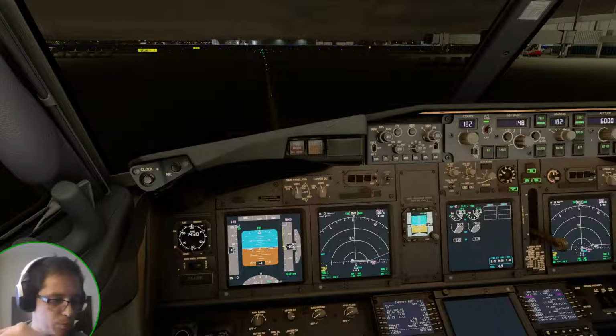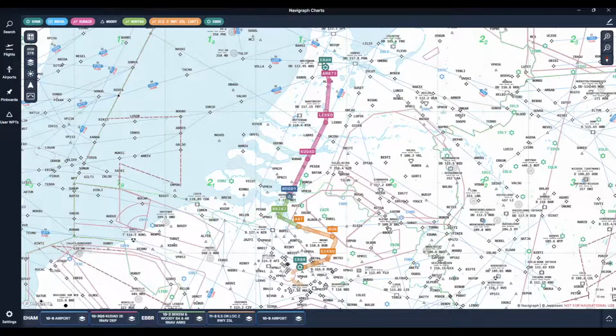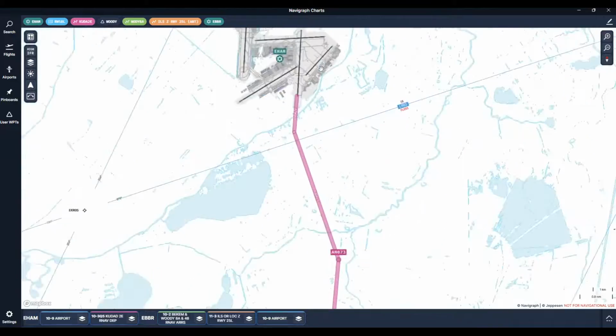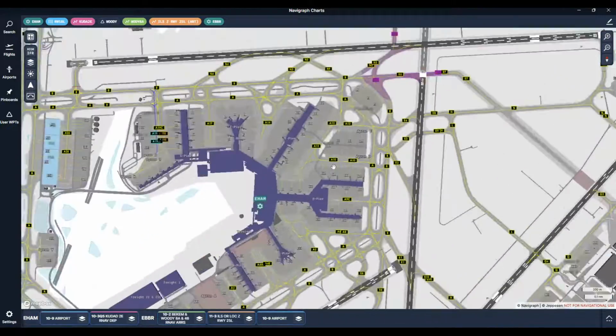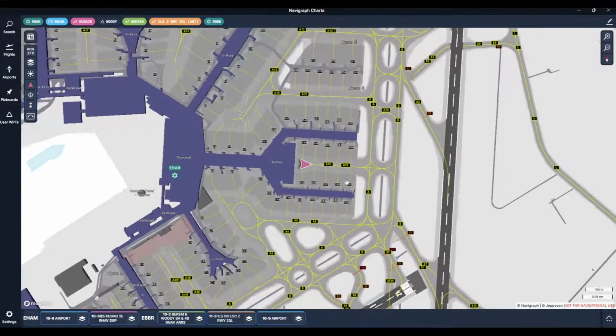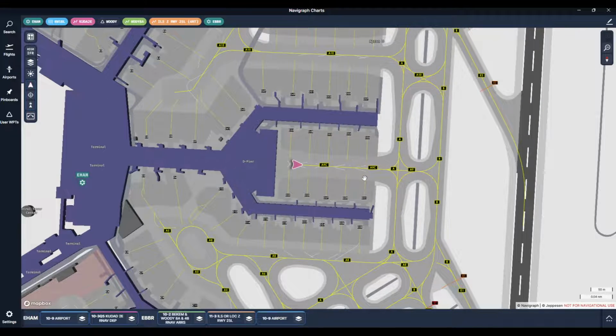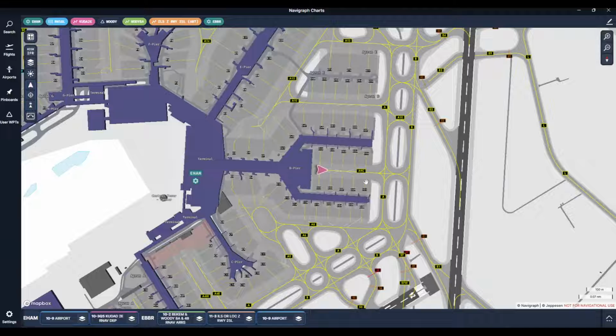Okay, so just for you to understand and also for me to be on the same page as you guys, I'm going to show you, and we go slowly here because there is no online ATC. We are using FSiPanel. I'm going to brief you on these taxiways. So basically what I'm doing, let's take our airplane again. So our airplane now is here on Alpha 9 Charlie. Okay, on the center of Alpha 9. So we are clear to taxi via Alpha 9.